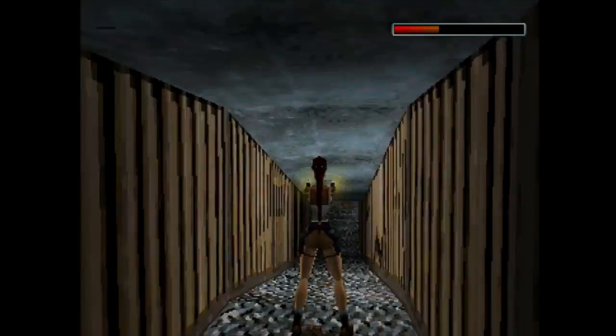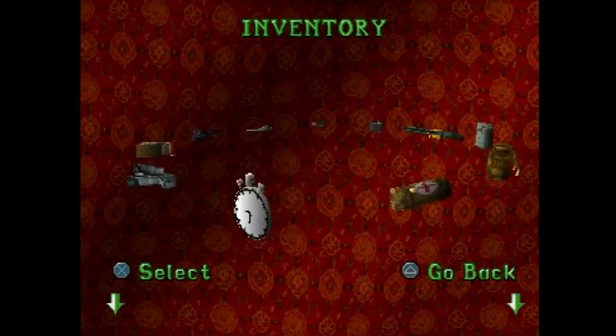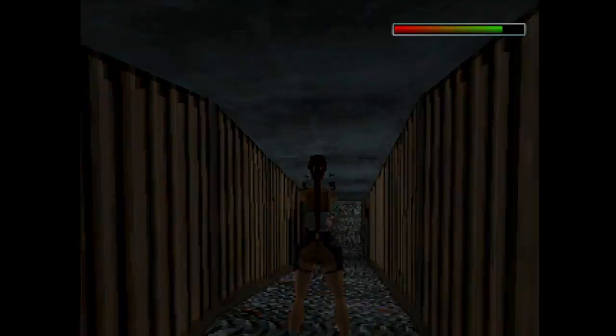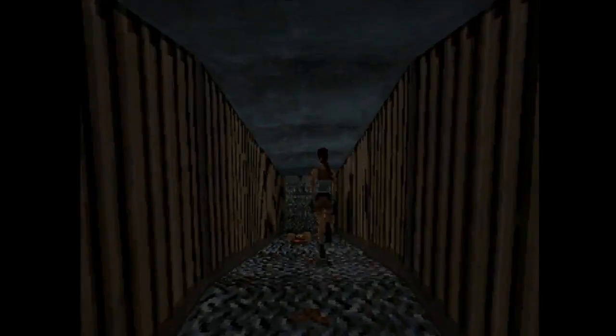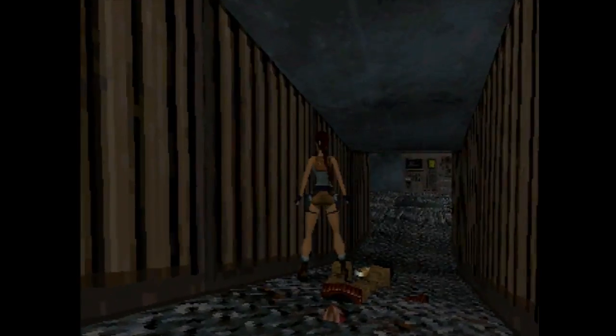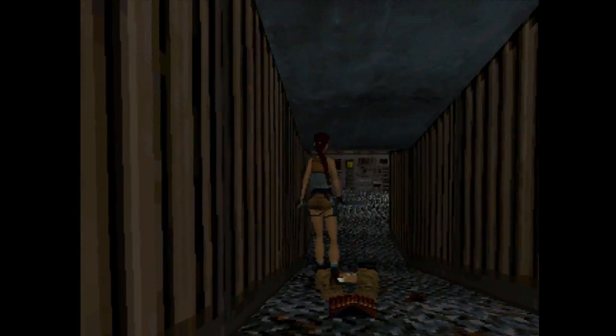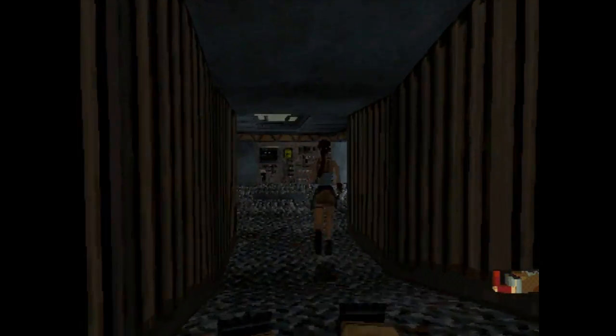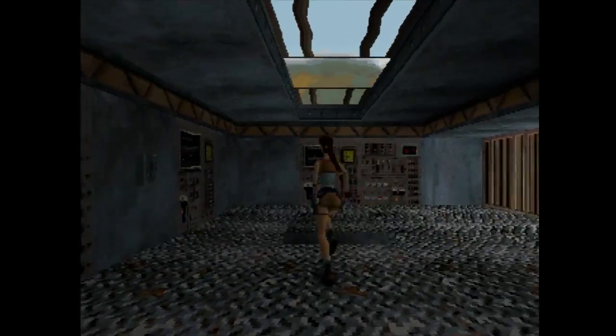Nope, we definitely see somebody back here. And he is firing at us. We have quite a few large med kits, so it's worth using at this point. What do you drop? Just some shotgun shells. Okay, fair enough.